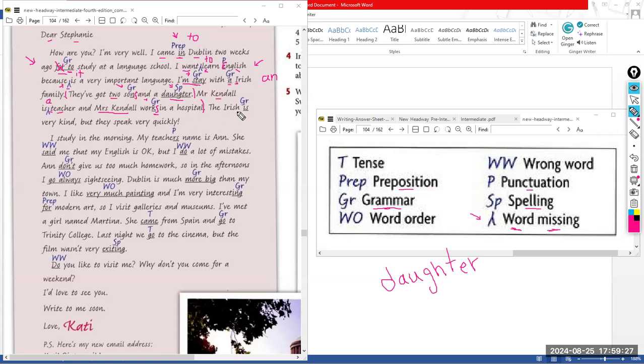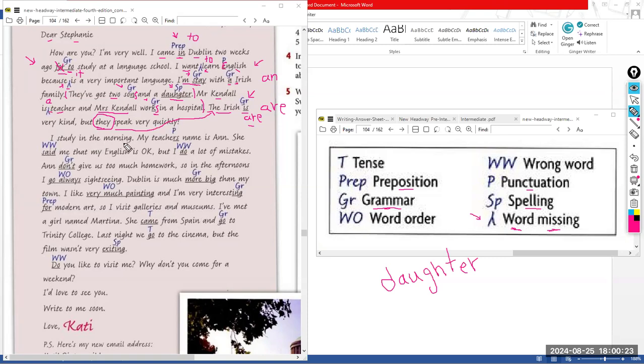Now the new sentence is saying the Irish is very kind, but they speak very quickly. So absolutely, we have a grammatical mistake. I need you to check the mistake out. Exactly. So I have to say the Irish are very kind. If you want to know the reason, guys, notice that I have the pronoun which is they. And because they is talking about the plural, I'm talking about the Irish people. Because people is plural, I cannot use the verb is, but I have to use are because I'm talking about the plural. So the Irish people are very kind. I knew that because I have the pronoun they.